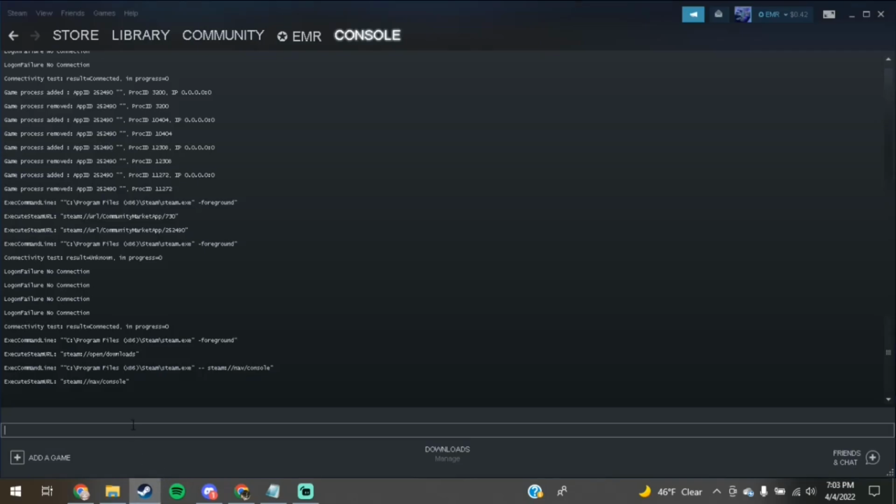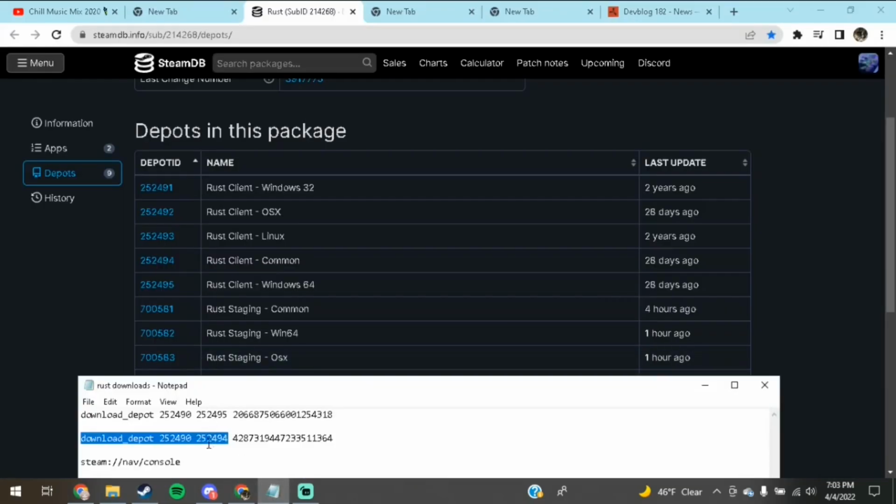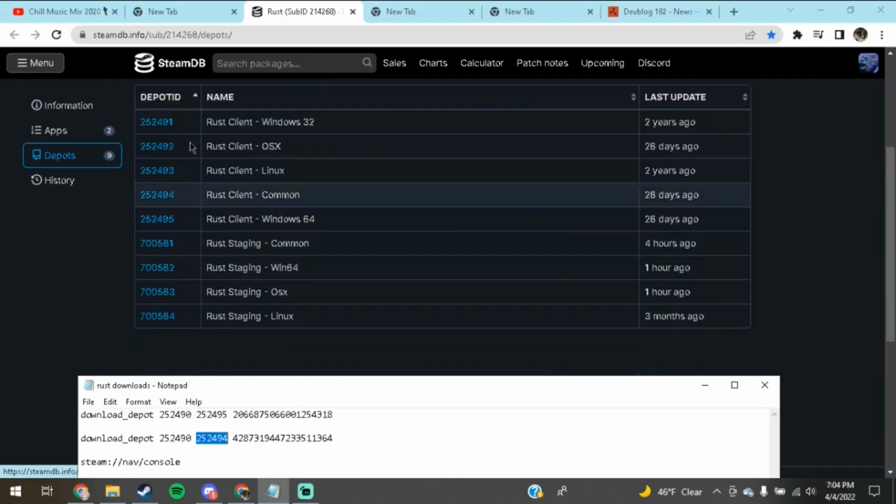Copy that other one and paste it in there and see what the last numbers are, not the ID, just the numbers. You're not going to copy the ID unless you want that specific branch, but it's like a 150 something. I don't really remember what the branch was. So you want to find 252495, my bad, and then right here it is. Click and open that.